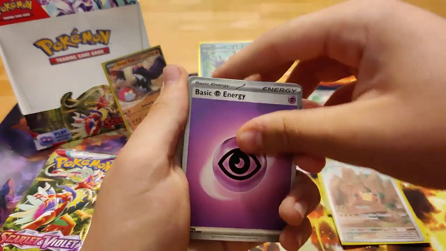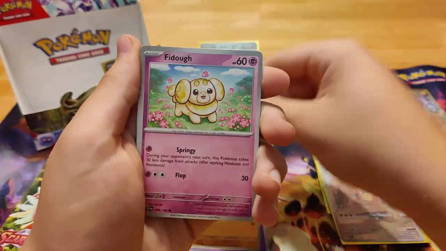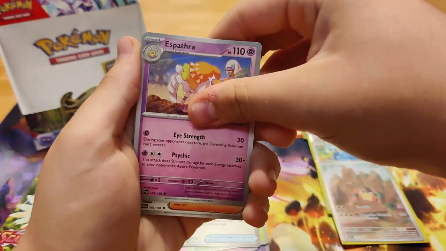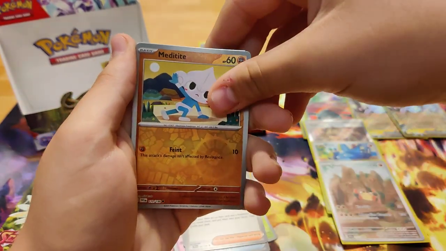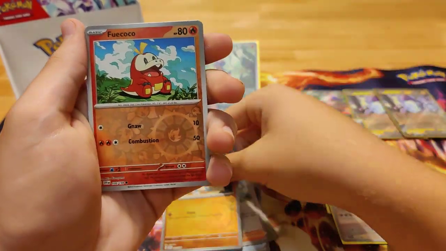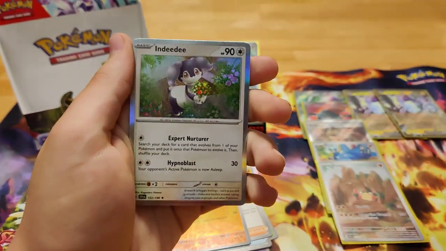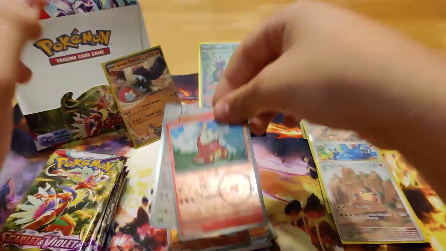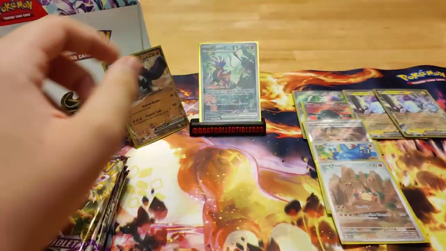Okay, there we go. All right, Psychic Energy. I see something in the back. Sandile, Houndoom, Fido, Scatterbug, Ultra Ball. Espathra? Yeah, Espathra. Arvin, Metatite, Fuecoco. Oh, yeah, it's Fuecoco. I was right. Okay. And Indeedee. Oh, okay, so I guess it was just the edge. The edge is kind of throwing me off. My bad, people. Got you excited there for a second.